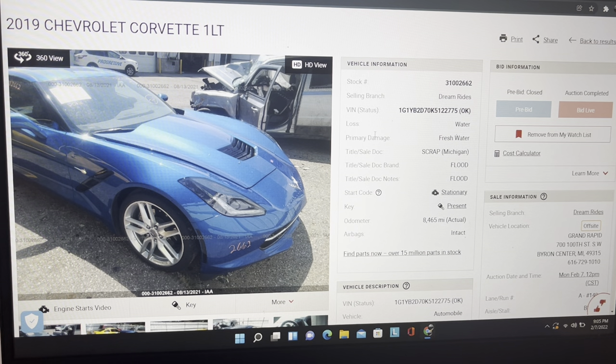This one's a lost type water, so this is going to be a flood car. Primary damage is fresh water. If you're going to buy a flood car, buy fresh water — don't buy salt water. They do mark this as fresh water or salt water because it makes a difference in value. A freshwater car is not as likely to rust; you could just have electronics problems. But a salt water car, you're definitely going to be dealing with rust. The insurance company does take note of what kind of water it was flooded in so they can account for it at auction.